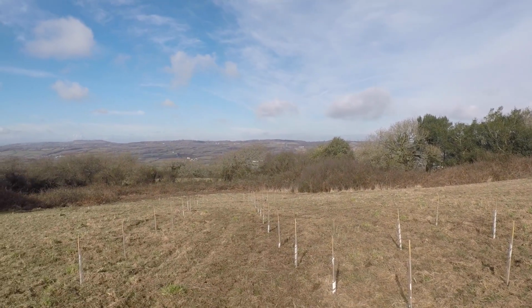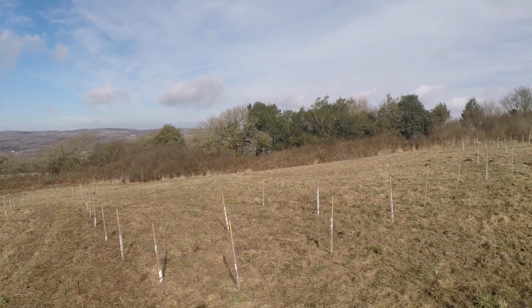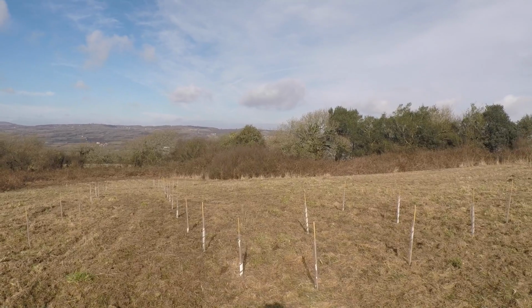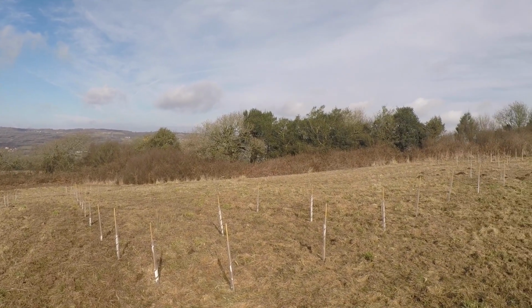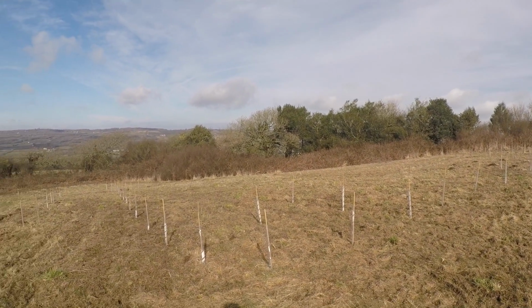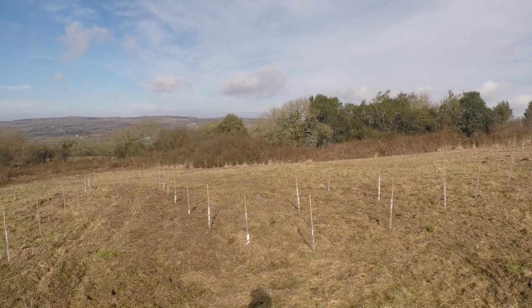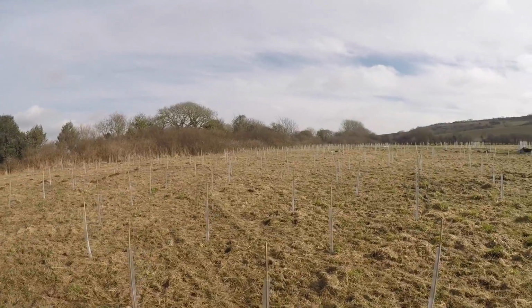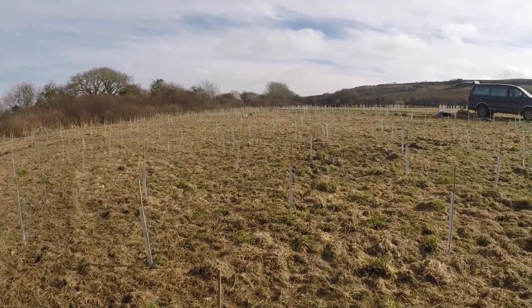Going to have all this on a 10-year rotation, 10-year cycle. So each patch, about 250 trees or so every year. So by the time you get to the end, 10 year cycle. So yeah, just got to carry on, get all these planted. It's all done under a grant.